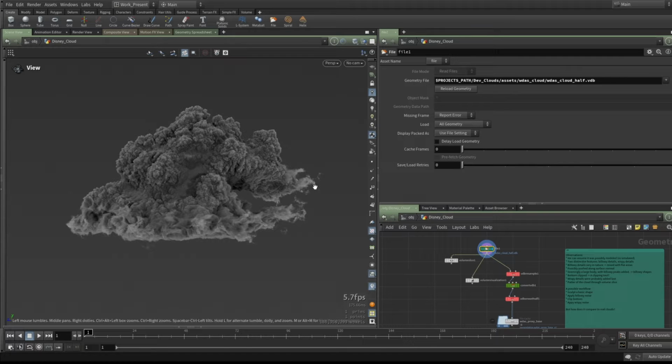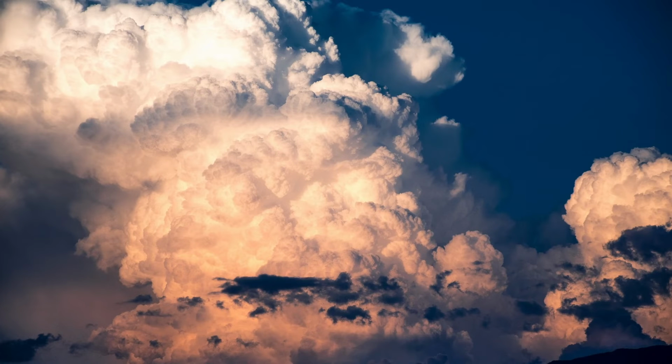So to start with, where do we start? Well, the billowy noise probably would be a good start: how we can create these nice billowy details which you see in the clouds. To do that, let's look at some real references.